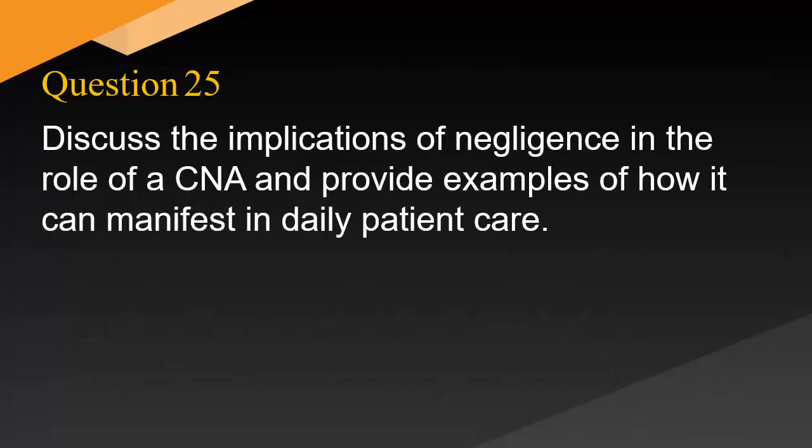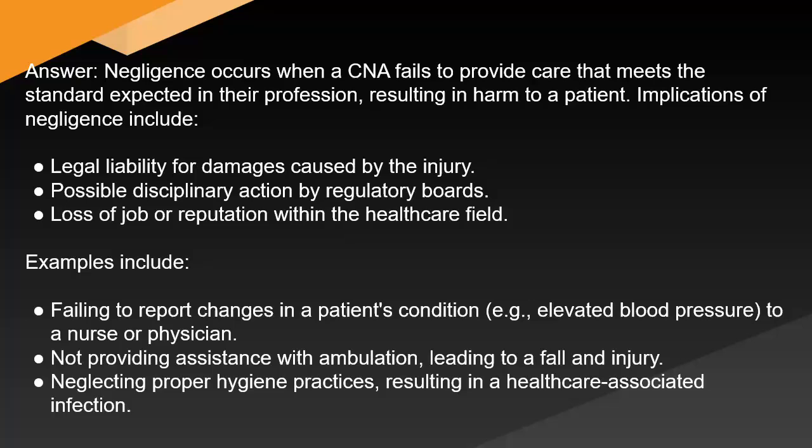MRSA. Discuss the implications of negligence in the role of a CNA and provide examples of how it can manifest in daily patient care. Answer: negligence occurs when a CNA fails to provide care that meets the standard expected in their profession, resulting in harm to a patient. Implications of negligence include legal liability for damages caused by the injury, possible disciplinary action by regulatory boards, loss of job or reputation within the healthcare field.